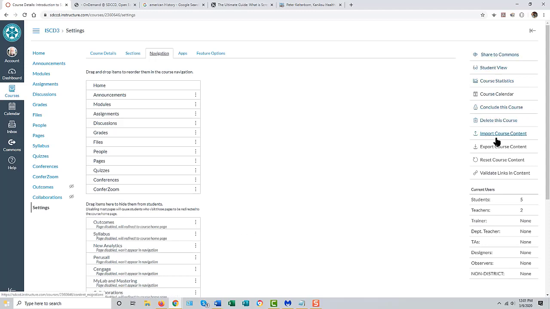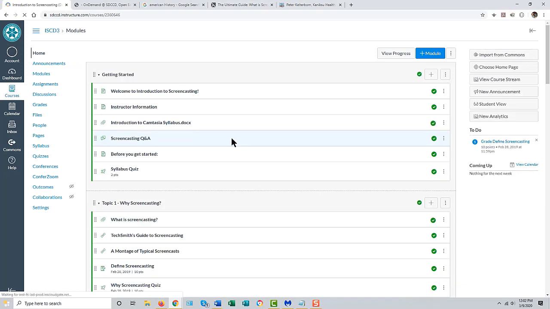There's also a task menu over here on the right. Probably the most important link there is the one that allows you to import content into your Canvas course. If you have course content from publishers or from other faculty that you want to import into your course, you'll go to this link to do it. And more detail, of course, on that in another tutorial. Let's go back home by clicking on that link in the course menu.